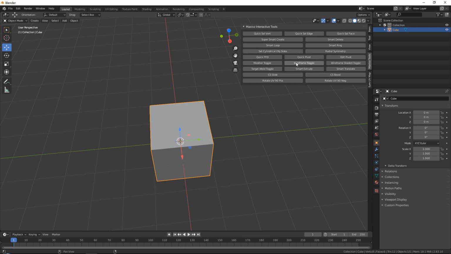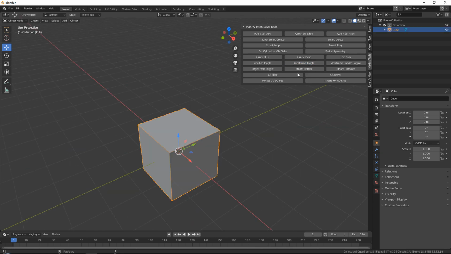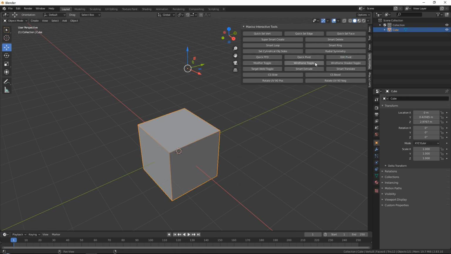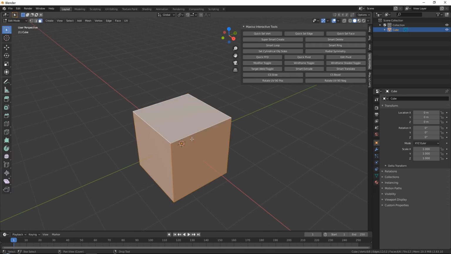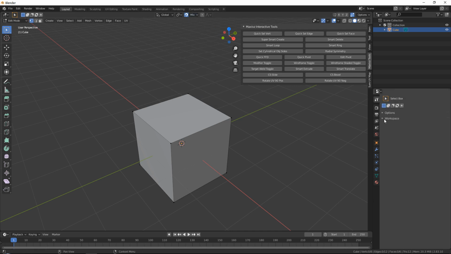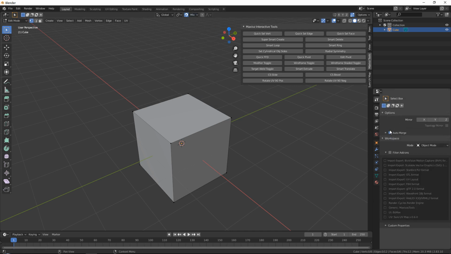Now, there are only a few that we use. I like to use the wireframe toggle over here instead of going down here and pressing wireframe. It's slightly quicker. I like to use the edit pivot, which allows me to very quickly change my pivot position, and quick pivot, which very quickly allows me to snap it back to the center. And I like to use target weld toggle, which basically turns on snapping with vertex to the closest using move. And then up here, it is turning on the auto merge. Imagine that without this button, I would need to keep switching between those two constantly every time I want to do this.